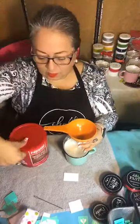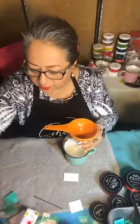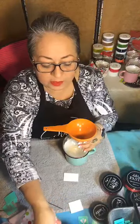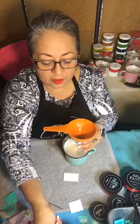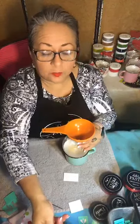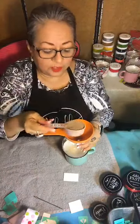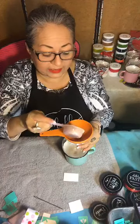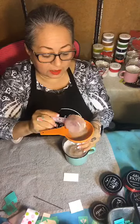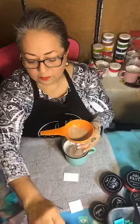So, you just use regular cocoa mix, okay? I'm going to put it over there out of my way. I tried this cocoa mix with like half of a quarter of a cup, whatever measurement that is, and it didn't work. So what works is 1/4 cup of chocolate for this size cup. You have to take into consideration the size of your cup, okay?